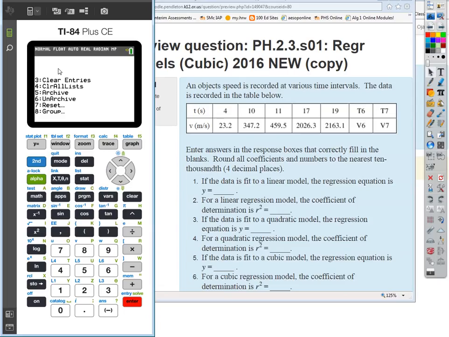So anyway, you can just go on there and look and see what is the most current operating system for your calculator, and then if there's a newer one, update it. Because you really do get lots of good functionality. When they update it, they add new stuff that's good.